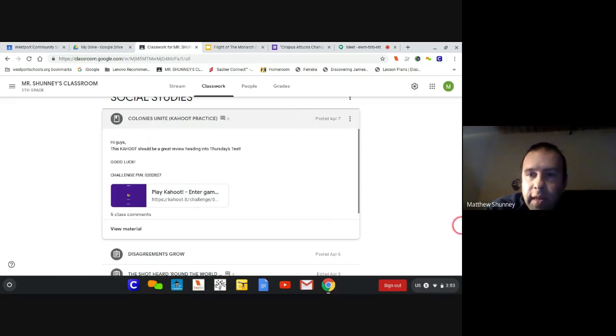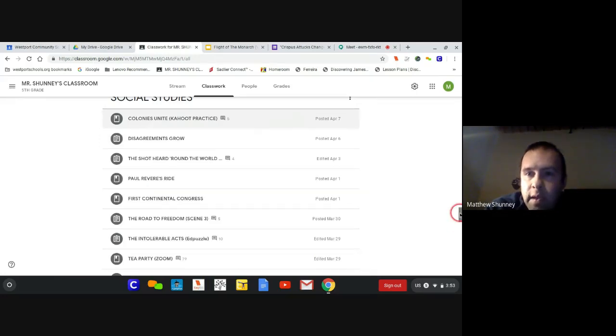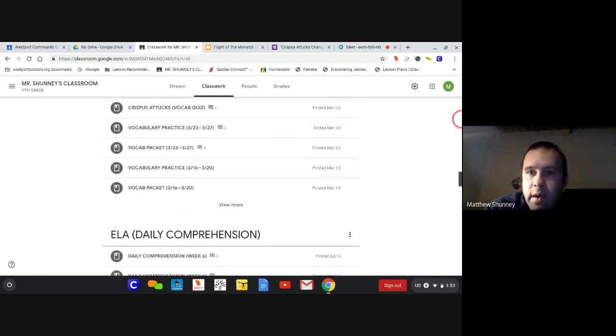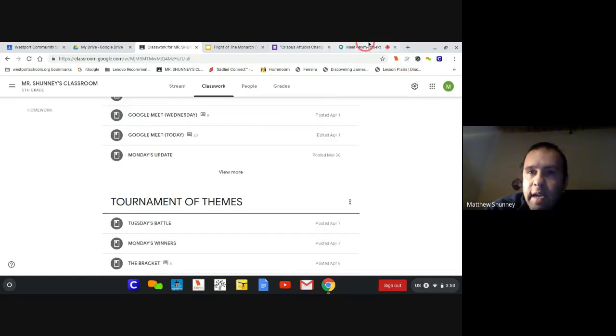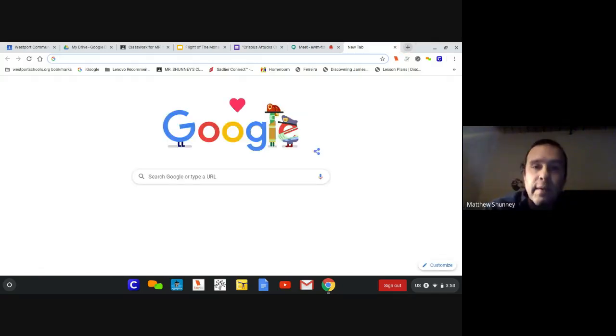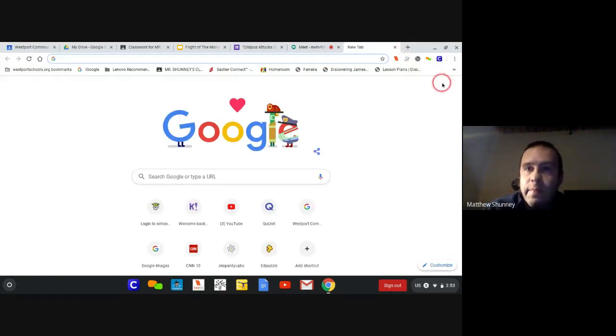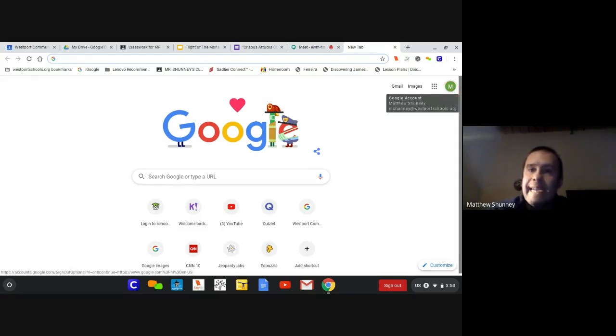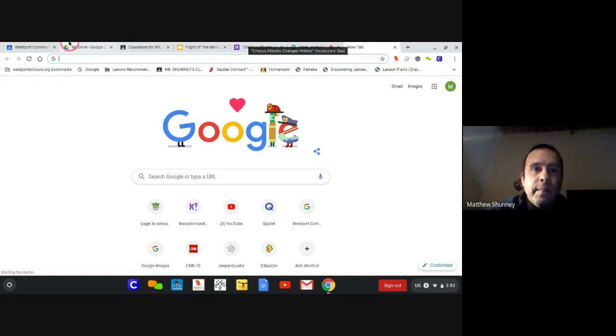The one other thing I need to add is that at the top, all of this is predicated on the kids being in their Google account. They need to be in their Google account, which, when you see right here, I got the M for me. That's because I signed in. I went to Gmail or whatever I did, I had to sign in. So once they're in, all these tabs work the way they need to work.